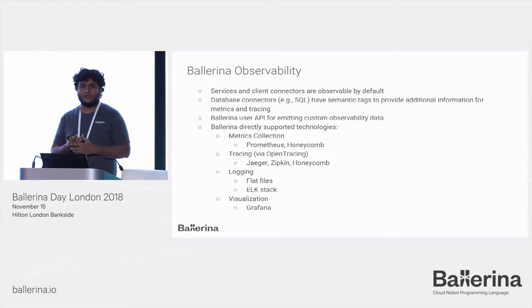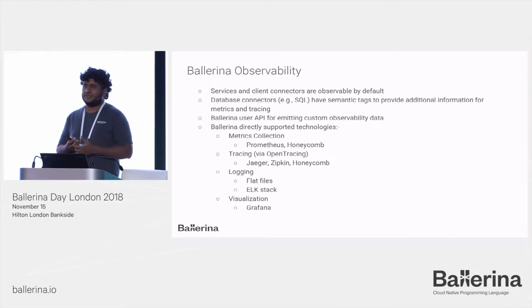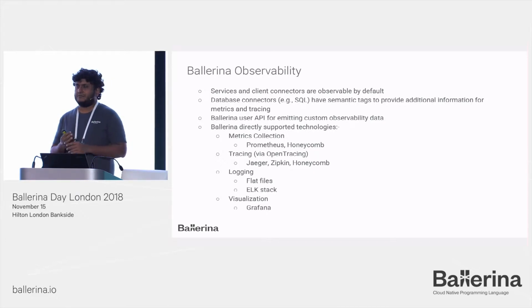Likewise, there are other built-in features like OCSP CRL validation for SSL, and also we have a config API for reading secure data, like when you have passwords and any other secret information. We have an API for that, which you can easily use from configuration files. And then we have another unique feature in the language called taint analysis, which I'll get into in more detail later. And also an authentication and authorization framework for services, which is a pluggable framework for having multiple authentication mechanisms, user stores, and so on.